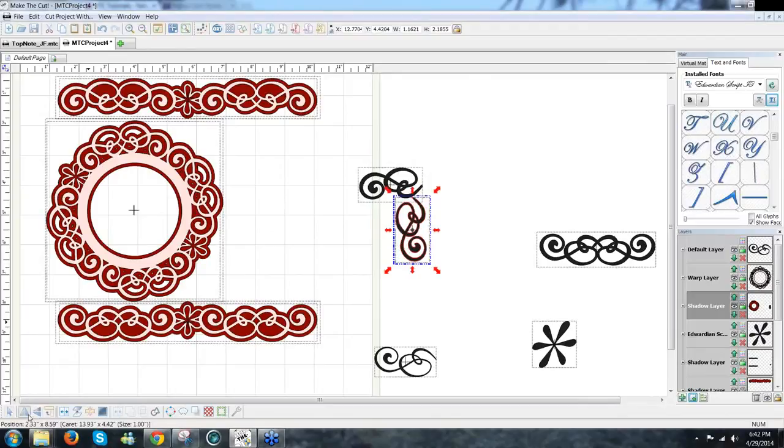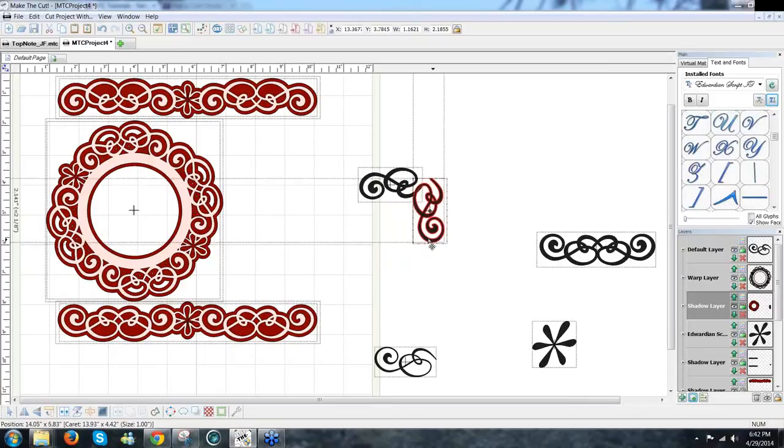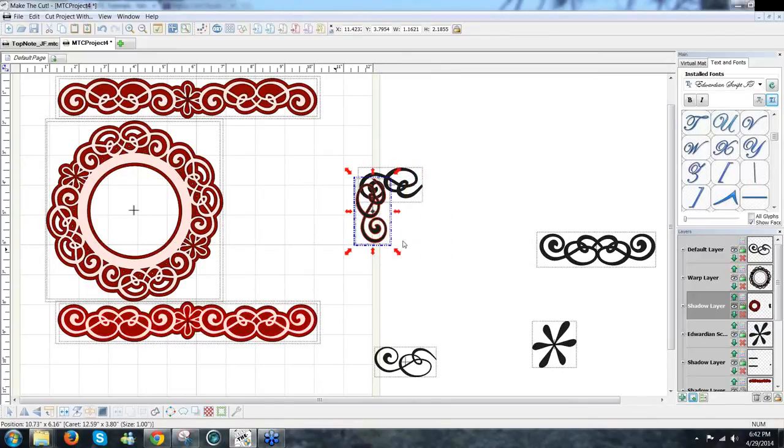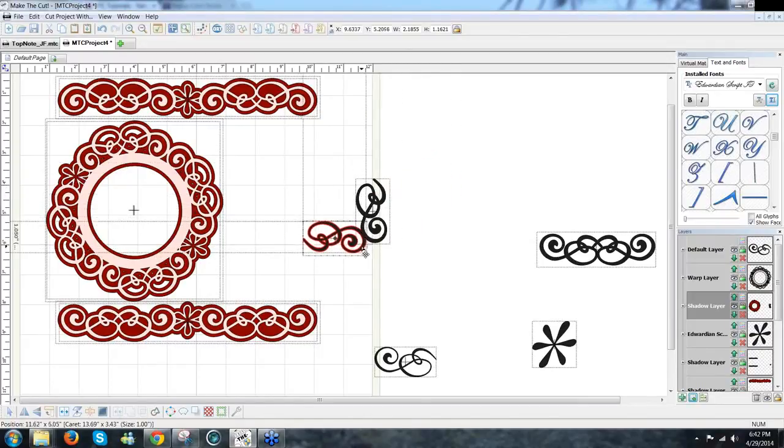And mirror it. And this is where your creative juices come in. I don't know, I think I did it this way before. So you can do it however you like.